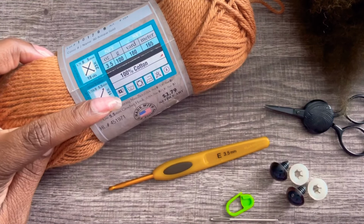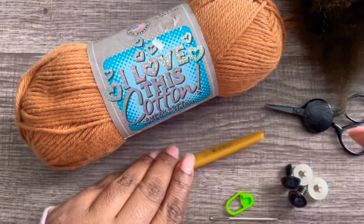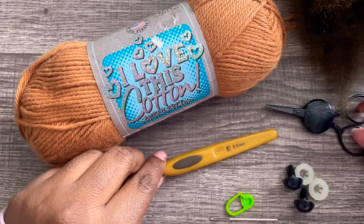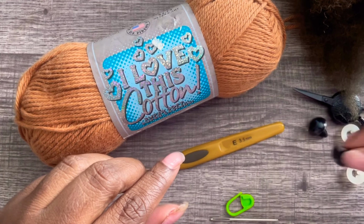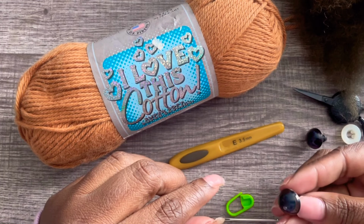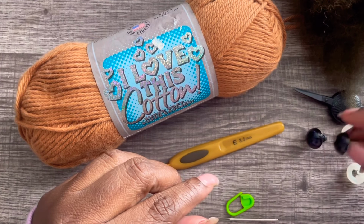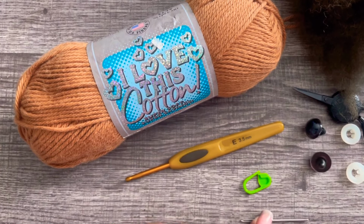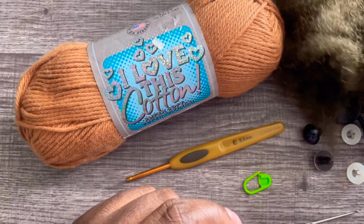As you can see here, I will be using I Love This Cotton, which is a 100% cotton 4-weight yarn. And then I will also be using a 3.5 millimeter crochet hook. I normally use a 3.75, but for this design we will be using a 3.5. I also have 12 millimeter safety eyes. We have scissors, our stitch marker, and then also we'll be using Fairfield World Polyfill Dark. So go ahead and gather up all of your supplies, and then we will be ready to get started.